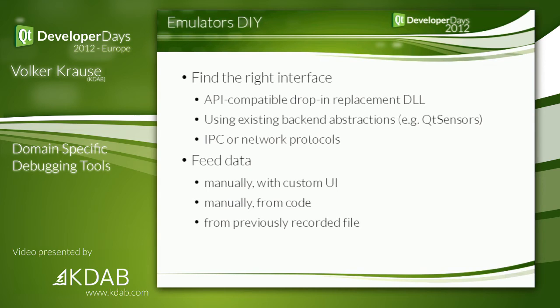And the third option is previously recorded files. This is the scenario where after 3 days at a customer doing something, it crashes, and you need the full trace of what actually happened, and I want to be able to replay that. The recording, for example, can be done with all the previously shown methods. This is typically something you would build in and enable externally to write to a file, maybe with an environment variable that specifies where to write it, and then you replay that with your emulation.